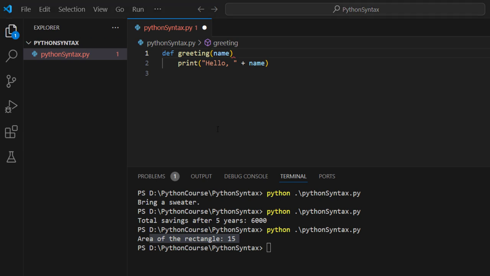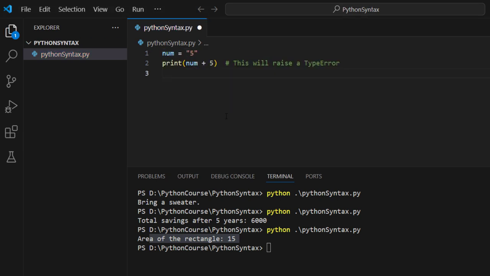Now let's see what a semantic error looks like. In this case, you can see that we have a code which stores num. And by the way, when we hover the cursor over here, it says that the variable num is actually storing a string. It's not a value, because when we store a value, and we will look at it in depth in our future sessions, it comes like this, right? But as of now, we have declared it within quotation marks, which means that it is a string.